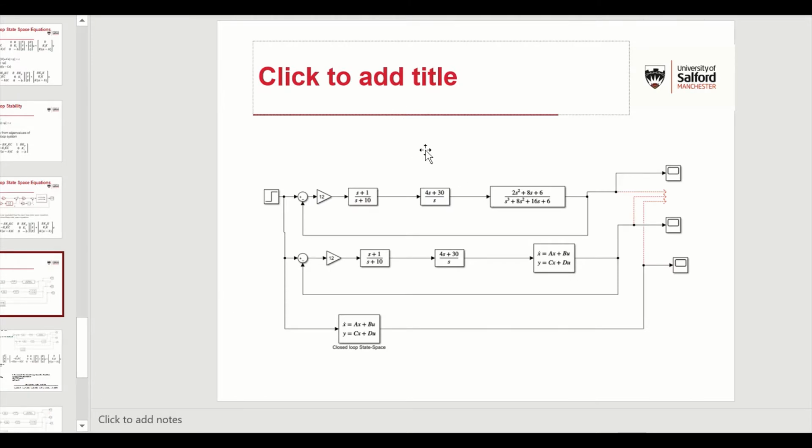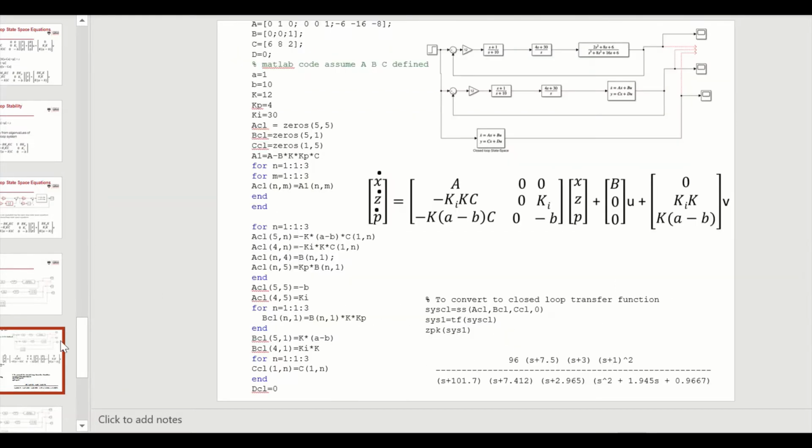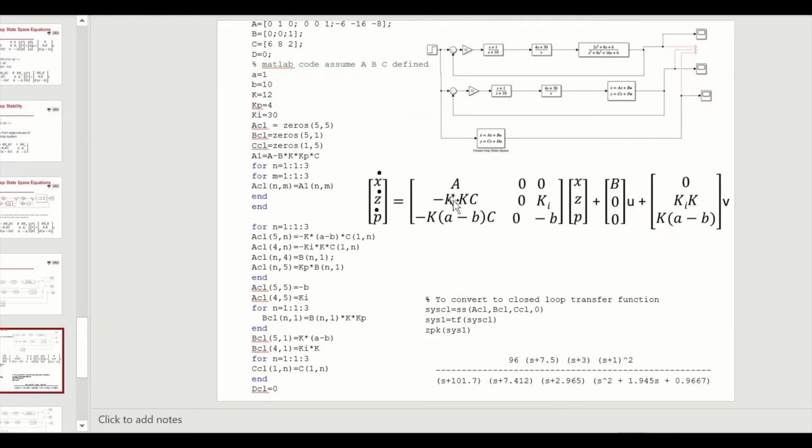So this is the little simulation that we've set up to check everything's okay. We've got a PI controller, phase lead compensator, and again a little transfer function here. We put in the state space equations here, running it again. We're also working out the closed loop state space equations using these expressions here and putting those into here. And then if we've done it correctly, all three should look the same. So here's our closed loop system, and here now is the MATLAB code that does that.